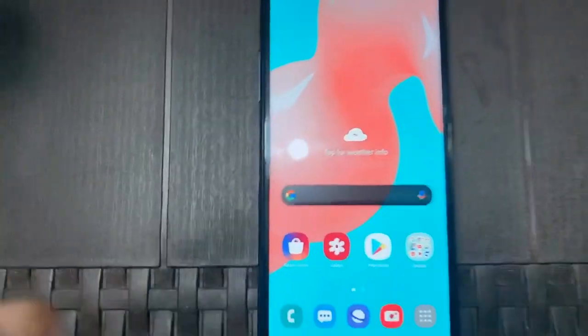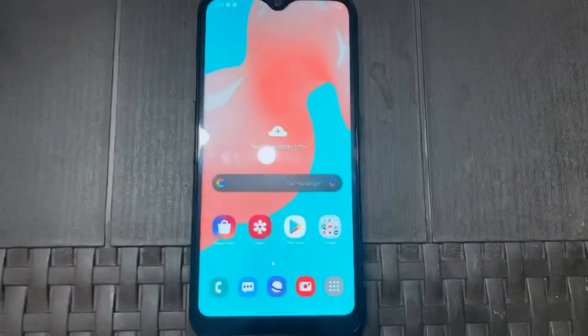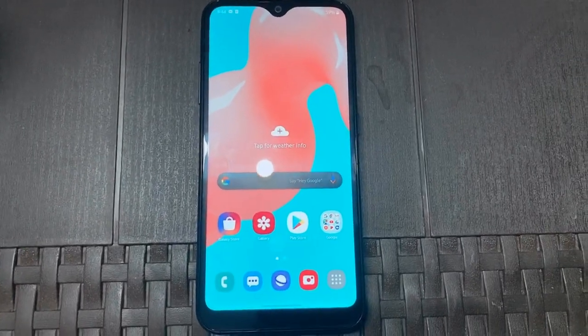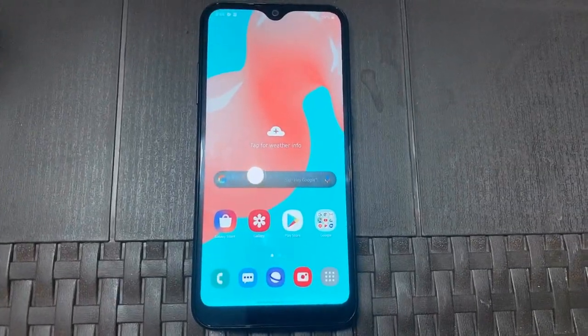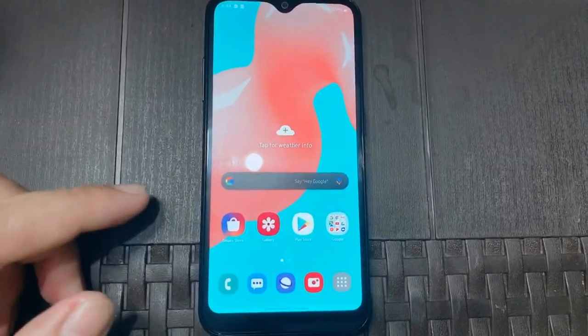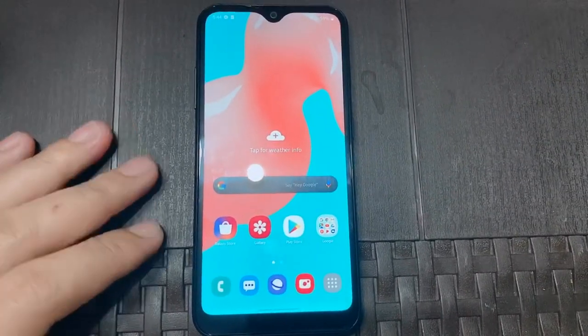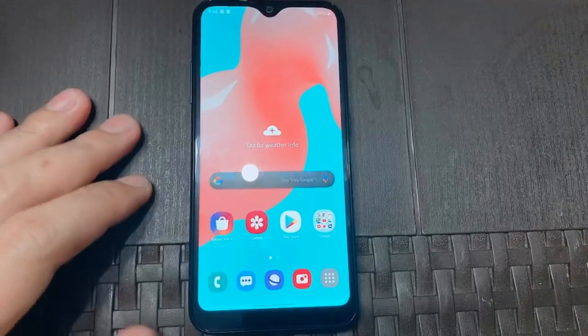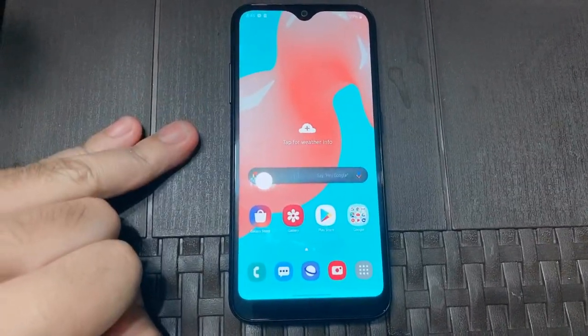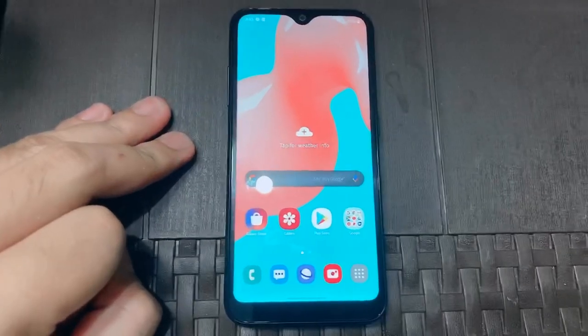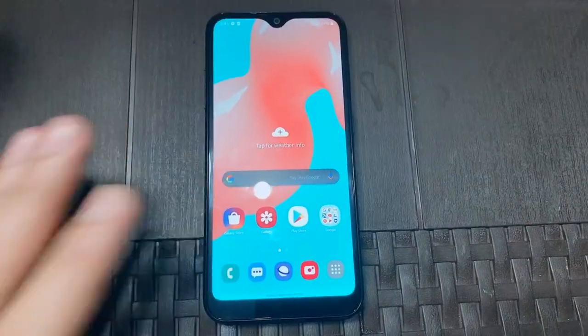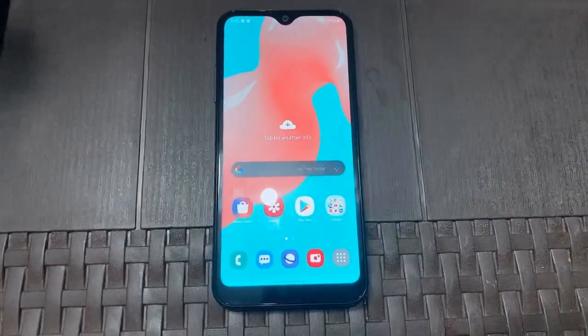There's actually one thing that I'd like to bring up right now, kasi hindi ko siya yata nabanggit last time. So I'd like to clarify to everyone, etong phone na to, yes, wala siyang fingerprint scanner. The only way that you can unlock this phone is through pattern, the normal password, the normal PIN, and of course, meron din siyang face unlock. Those are the things that you can use to secure your phone.